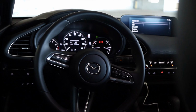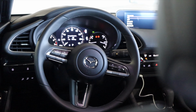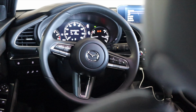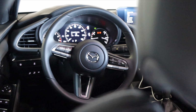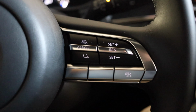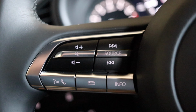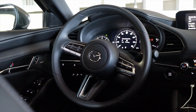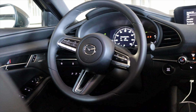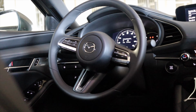The steering wheel is also redesigned from the last generation, and it's a lot thinner and larger than the previous generation. It's starting to look like an older, 70s steering wheel. If it didn't have its radar cruise control settings, which, yes, this car has adaptive radar cruise control, that's controlled on the right, and on the left I have my volume, track change, and phone options. But if I didn't see that stuff, I would think that this wheel was 40, 50 years old, more classic. It doesn't look outdated, it just looks classic because the airbag is so small, it almost looks like it doesn't have one. And I absolutely love that.